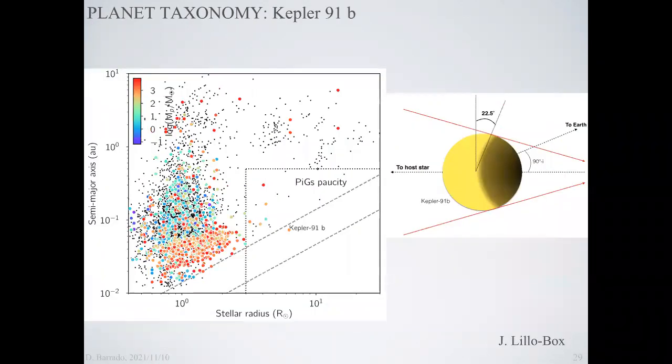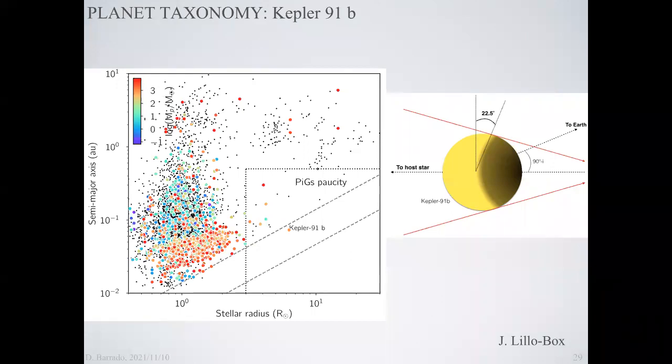One of the most fascinating planets we have discovered, and I am biased here because I was involved in this research, is the Kepler planet I mentioned before, because it goes around a very big star. It's a giant. It's a star that is going to die eventually. But all the stars are going to die, but this one is at the end of its evolution. And the planet is so close to the star that, essentially, more than 2/3 of the surface of the planet is illuminated by the star, because it's so huge and so close.